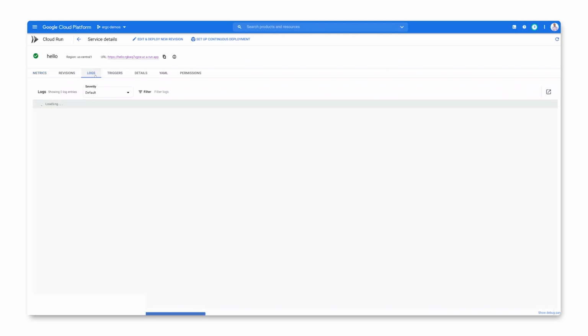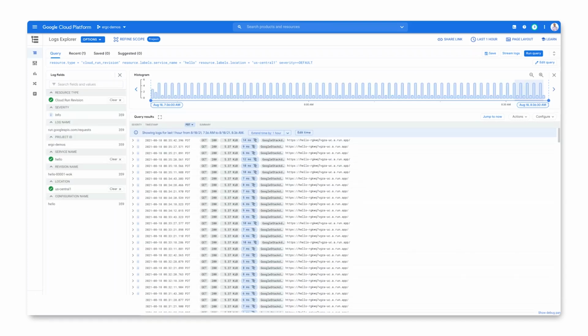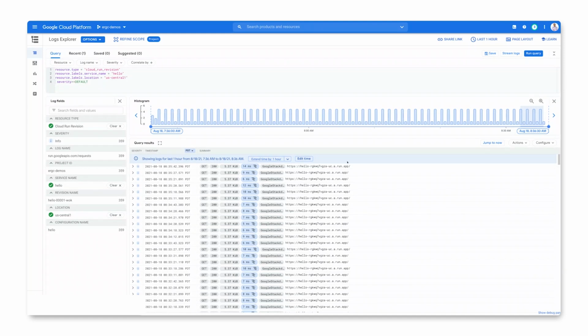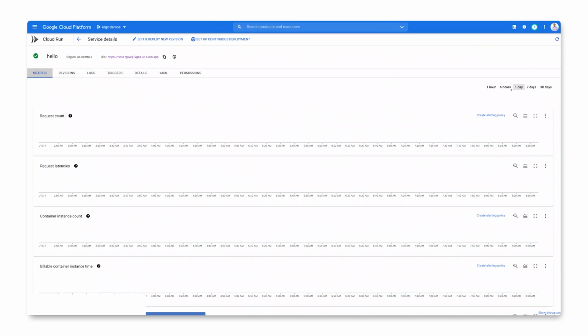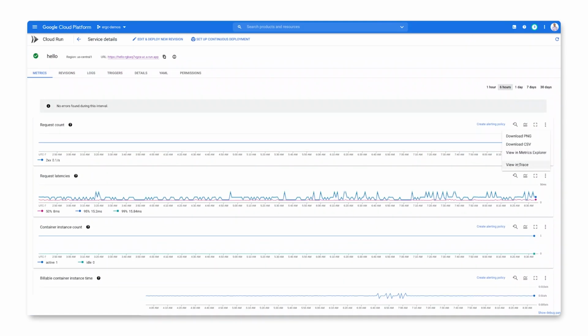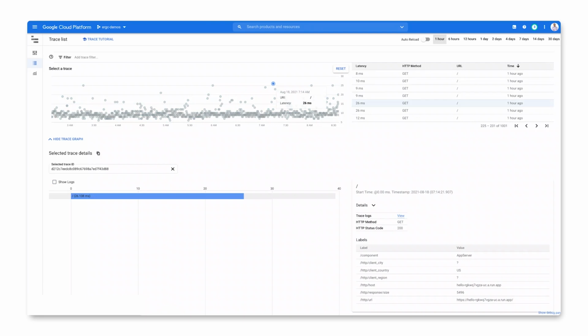We can switch to the logs tab to see the logs for our service and even view them in a Logs Explorer. Here, we can analyze and query logs from our Cloud Run service using queries, the Field Explorer, or the histogram. You can review our previous episode on cloud logging for more details if you like. Back on the metrics screen, we can also open Cloud Trace and go directly to the list of traces for our service. We can select the trace and see detailed information for that request, including total latency and any dependencies our service might have. So this is how container applications running in Cloud Run are automatically instrumented to send metrics, logs, and traces to cloud operations.